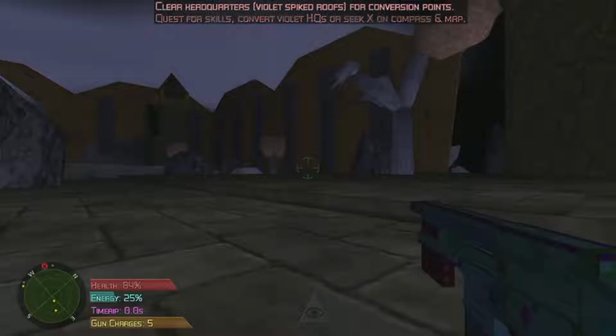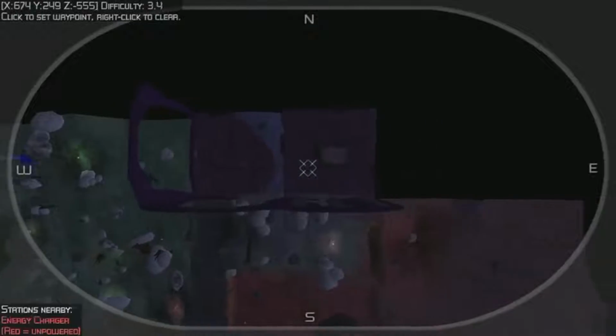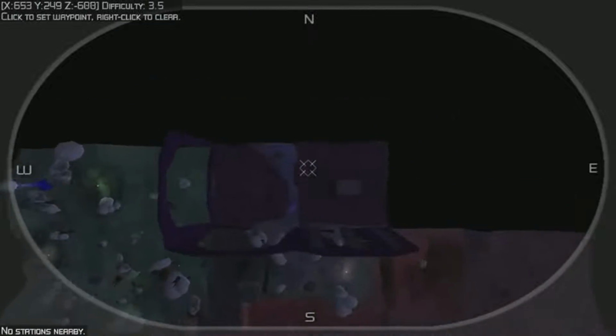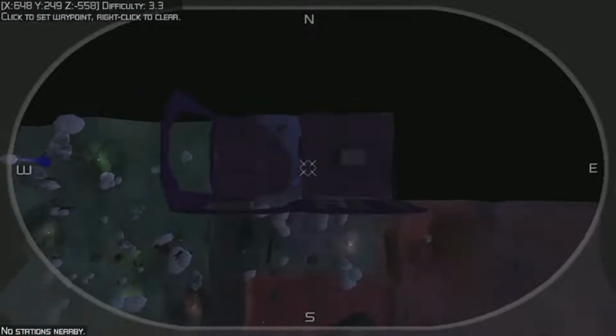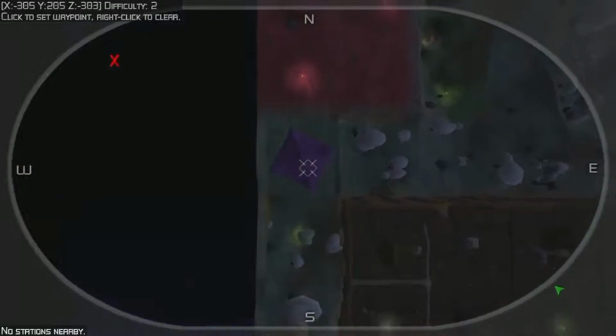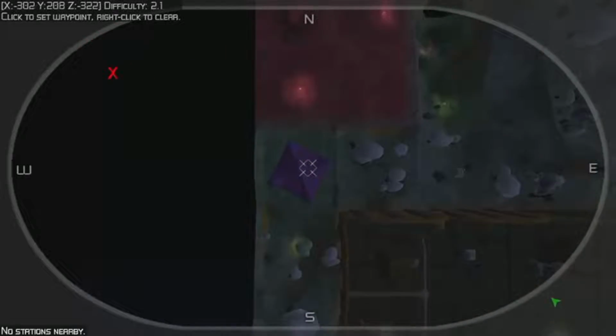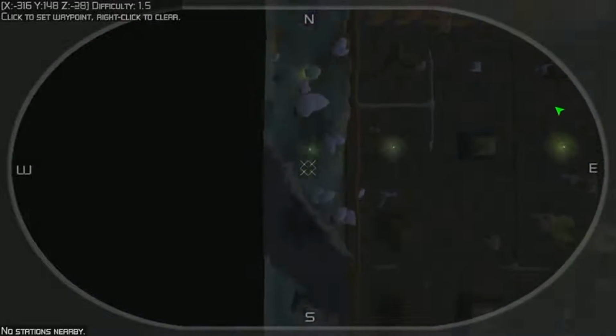We want to take this equipment to violet bases, where after clearing out all enemies in a section, the conversion equipment can be used to make that section friendly. Doing so will get you conversion points. Clearing out violet headquarters, as seen here on the map, will also give you conversion points. Have fun exploring and discovering everything else this game has to offer, and thank you for watching.